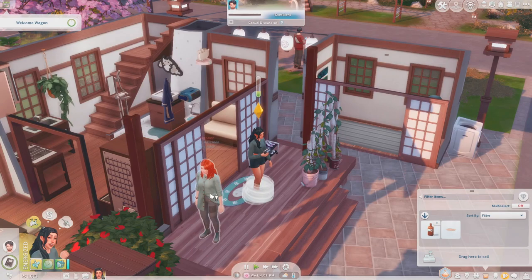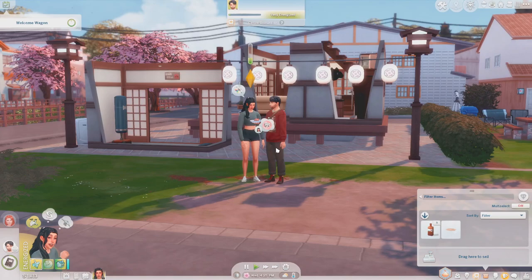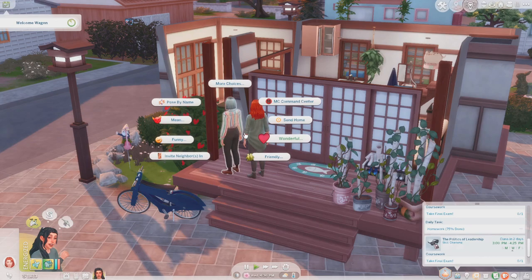We have Jana and we've also got her husband Kato over here. I don't think I've ever interacted with this family in my own game before, so it'd be nice to get to know them in this save. Rainn knows she has to get her homework done, so she's working on that now. I can't believe she's doing it without me telling her to. This is definitely a first. And we also have Kaori over here too. Amazing. Let's come and greet all of our new neighbors.